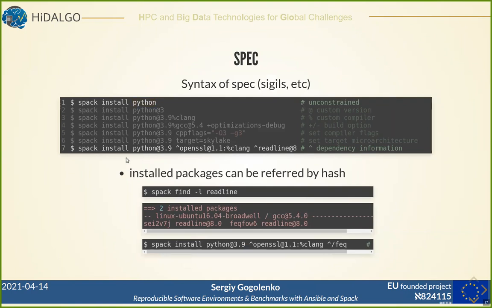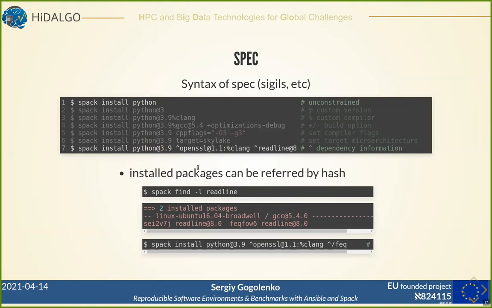But actually, specs can be more elaborate. They can include versions. They allow to define concrete dependencies. They allow to define compilers with which you want to compile your software or dependencies and so on.